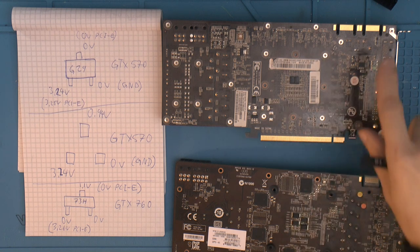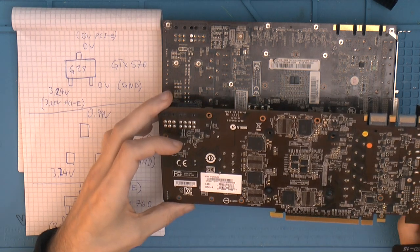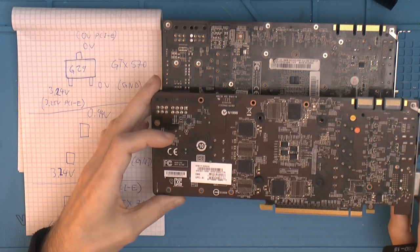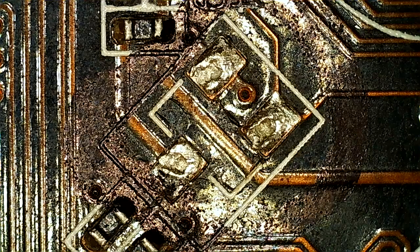I have soldered on cards with a heatsink on before, though this heatsink does make it a little bit more difficult, but we're dealing with quite small components, so it should be fine. We might have to do some hot air to put some stuff on here. So the GTX 570 is under a microscope, and I'm going to start by cleaning these pads.